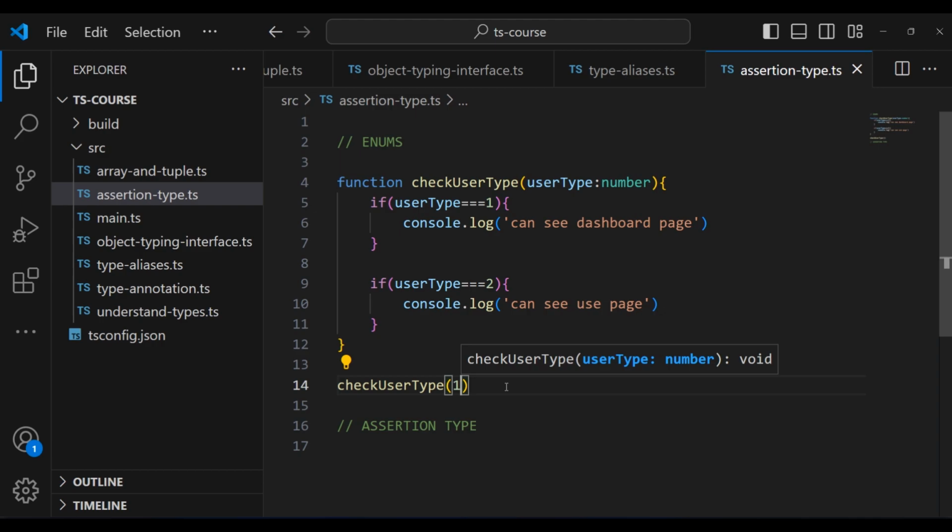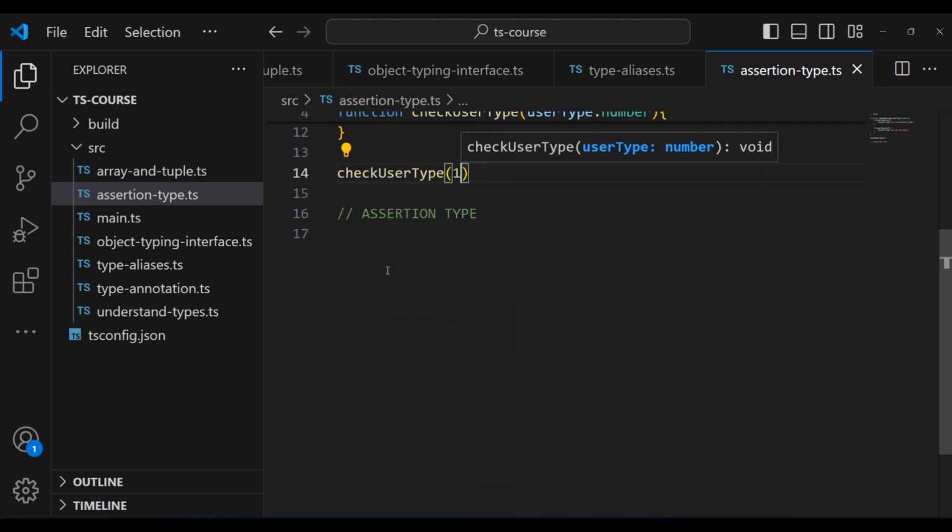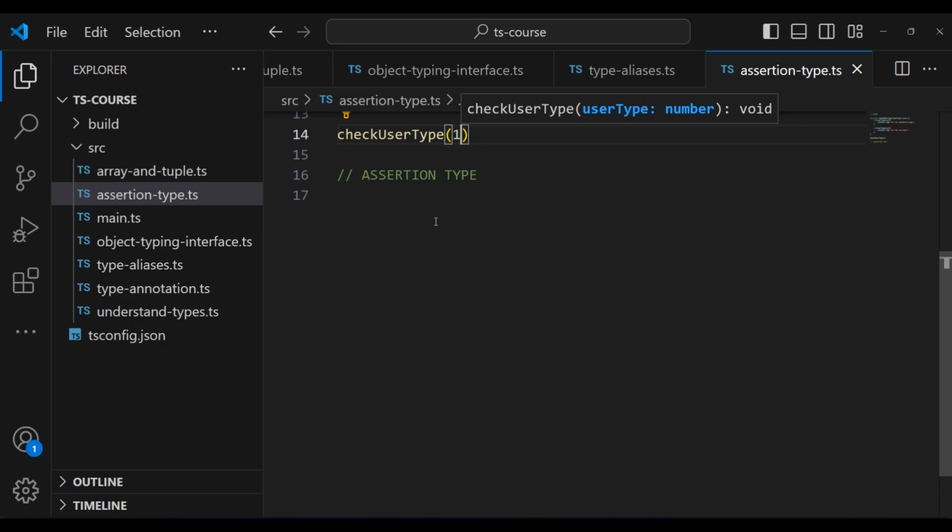And let's say you were working on a project and you spent 3 weeks without touching the code base. Once you get back, you can't understand it pretty well. Or if you want to add another person to your repository to contribute to your project, and they see you call this function somewhere like this, checkUserType, passing 1, the person you are working with cannot understand what you are doing unless you create enums.